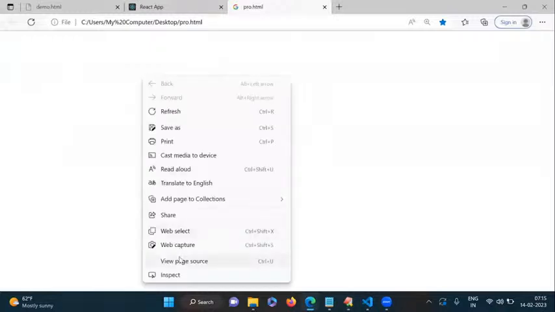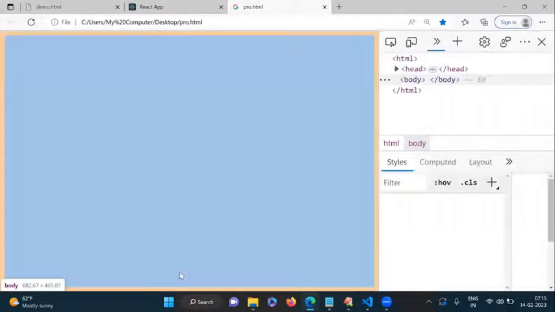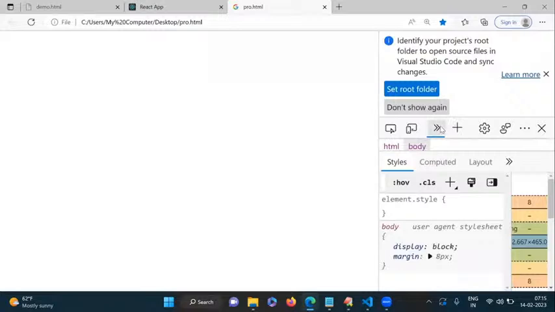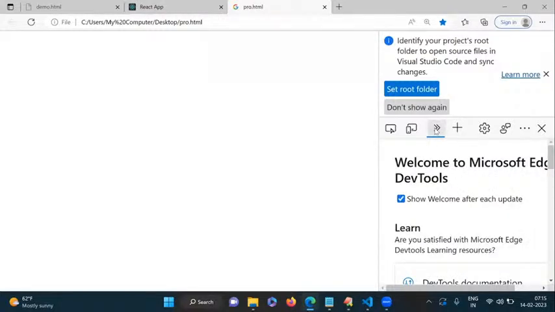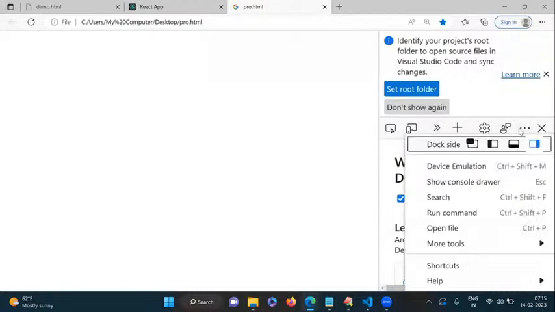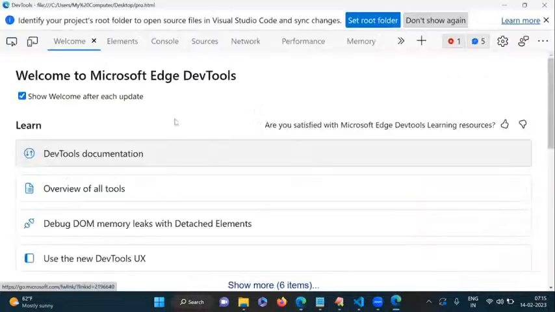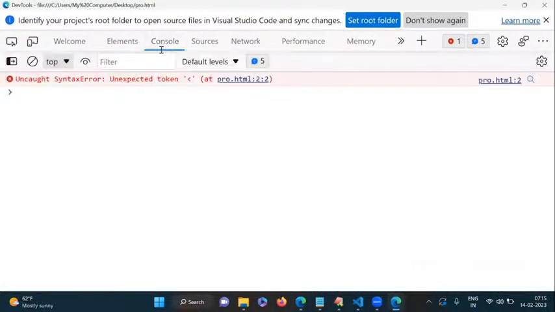Now refresh. Right click, go to inspect, and here the console displays unexpected token.